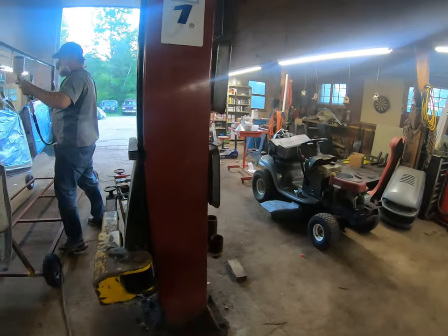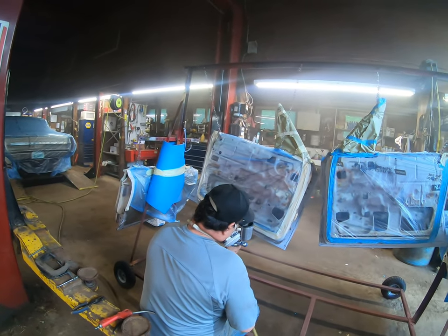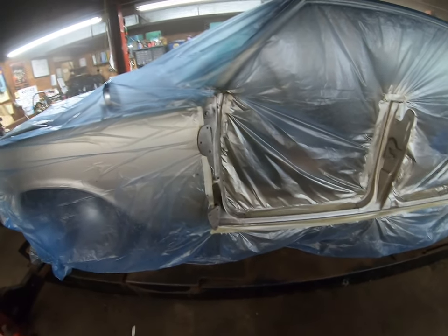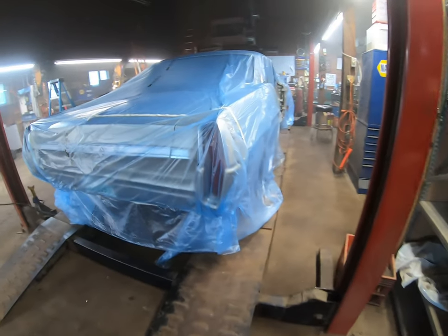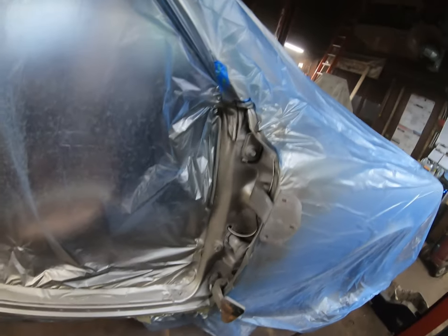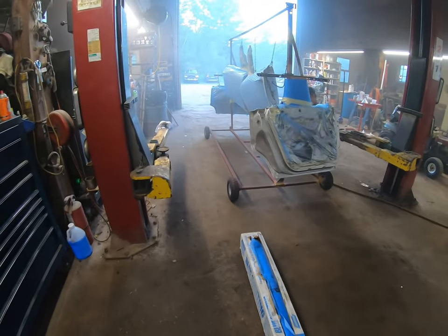Doesn't look like much yet. Don't get much coverage with that. It's pretty thin. So the second coat looks better than the first coat. It seems to be covering up better. Check the other side. Oh yeah, that looks a lot better. Still need the clear coat. But that's good.